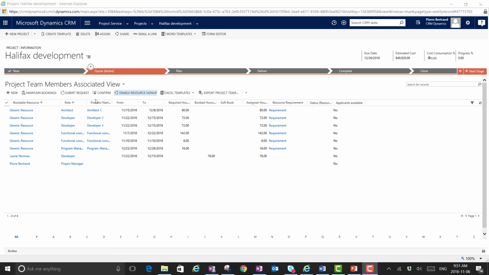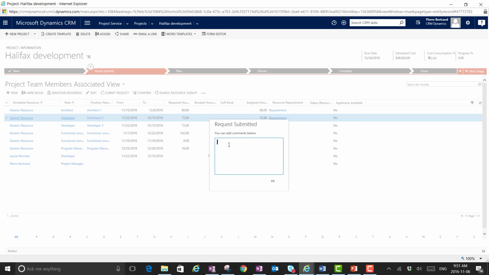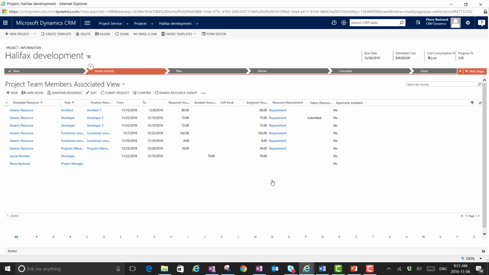Now, let me show you here, we'll use resource 2. If you have someone that maintains or assigns resources in a centralized way, or a resource or group that's in high demand and you have someone managing that, you can go in and submit a request instead. For this developer here, there's no one to assign. I need some specific skills, so I'm going to submit a request. I say I need someone with experience in automotive, for example. Hit submit, and you can see it's submitted to the person managing the resources.